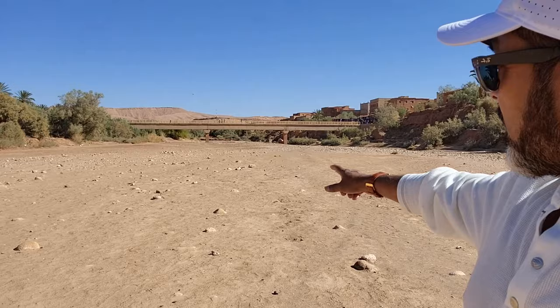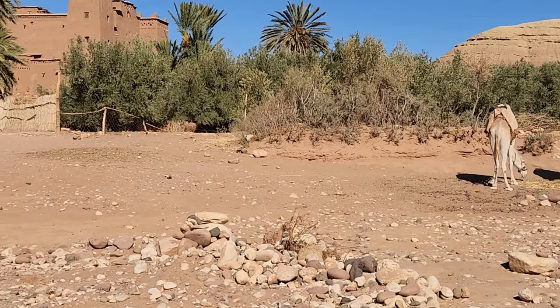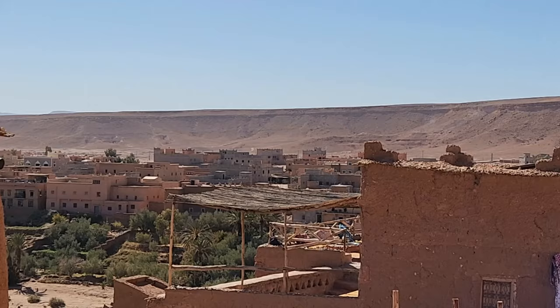So this is the older part, you know, a 400 or 500 year old city, this part. And this part in the back here is a newer city. In this city, nobody lives here because there's no electricity. Only business, selling souvenirs, or the masjid, which is a mosque, to pray only during the daytime. And in the evening they go back to the city which is modern. It has more electricity and water supply and everything.